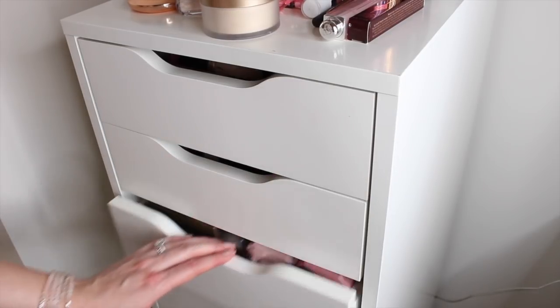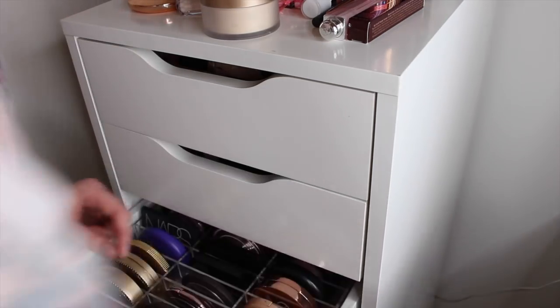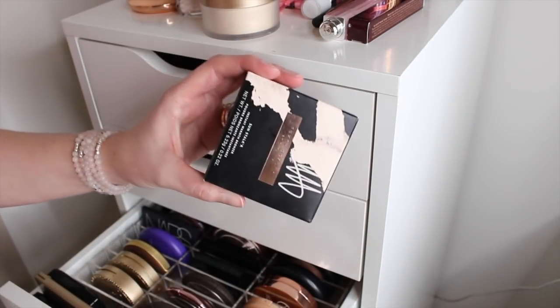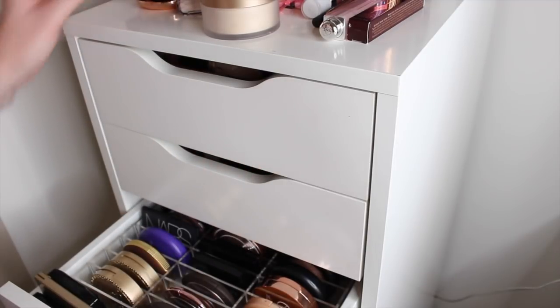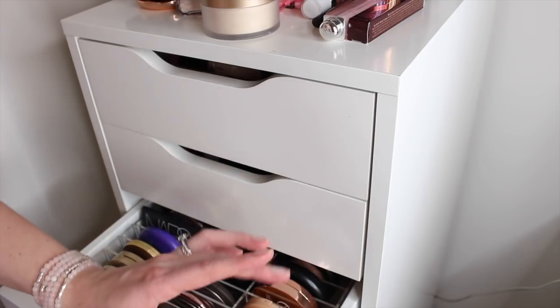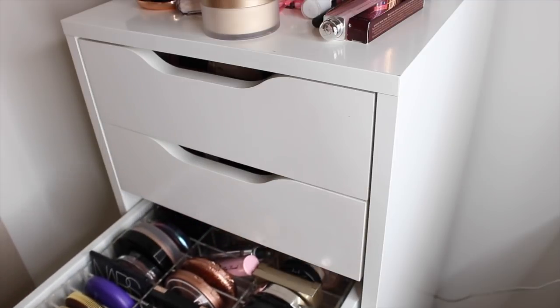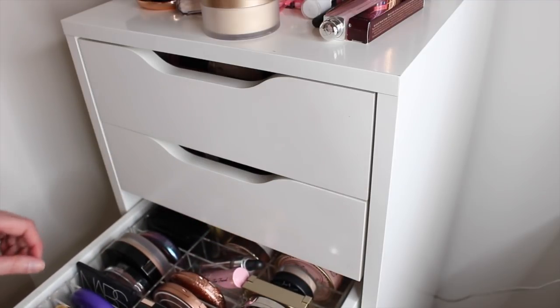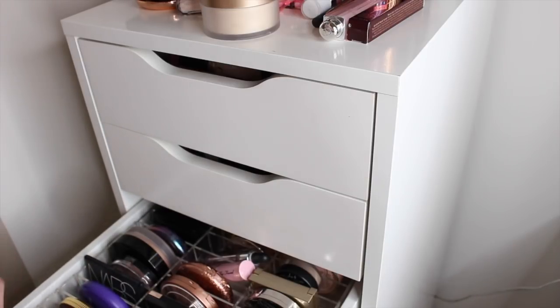Okay, next drawer is highlighters and bronzers. Although I have a new bronzer right here, the Fenty Beauty bronzer is the one that I want to pull in. So that's the one I'm going to put in my drawer. Then I also have, of course, that Marc Jacobs one and the NARS one in there. So those will be good backups in case I feel like switching it up a little bit. So there's that.